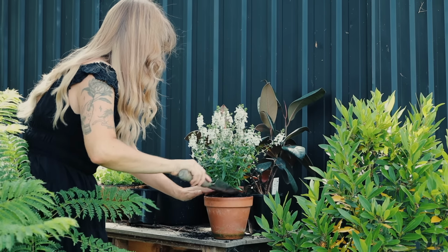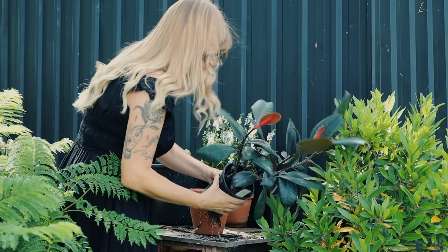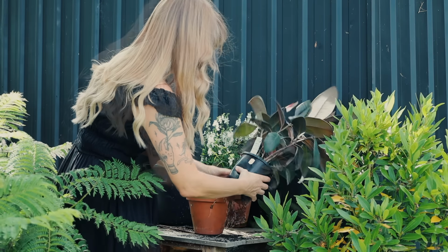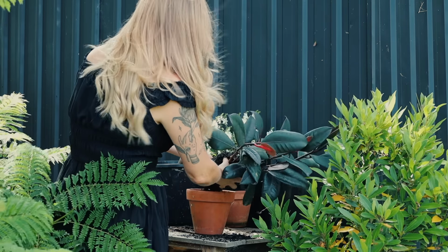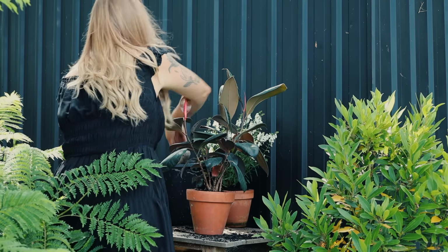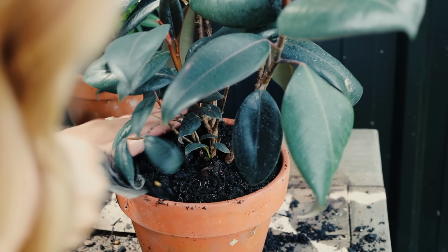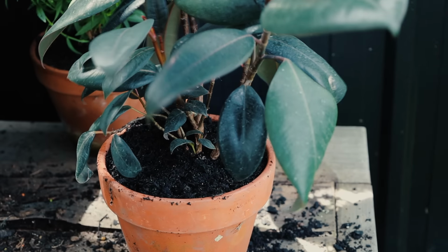Now, the name of this white one has completely slipped my mind, but you can tell me in the comments if you recognise it. But the chocolate ficus, I thought the colours really matched the gorgeous orange bronze canna lilies out front. I'd say these dark shiny leaves are the closest I'm going to get to a plant with black foliage. So dramatic and perfect for my colour palette.